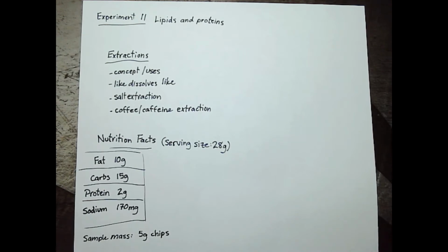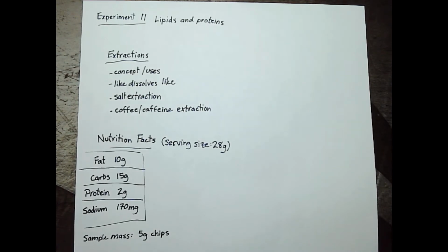For the worksheet, we'll call that the uncorrected carbohydrate weight. In the calculations, we'll have to find the mass of the protein and the mass of the salt and subtract those from the total mass. That will be considered the corrected carbohydrate mass. And I'll show you how to do that at the end of the lecture.